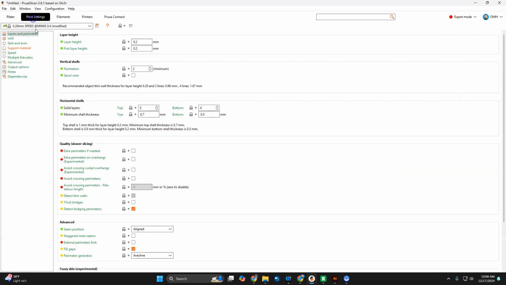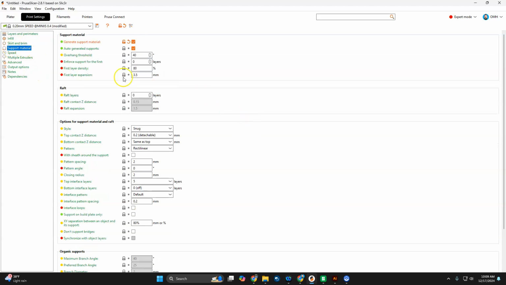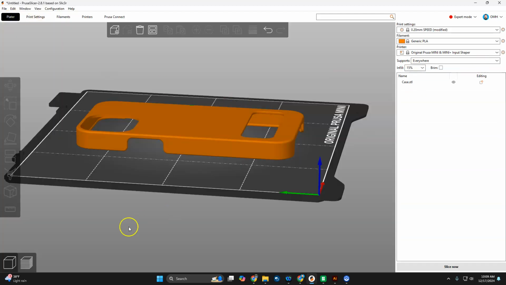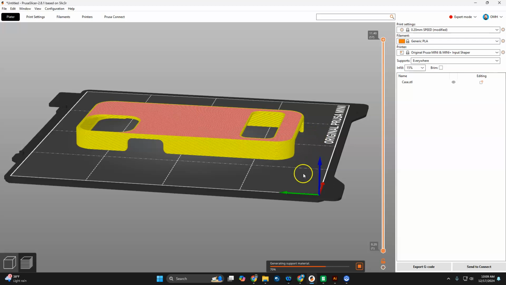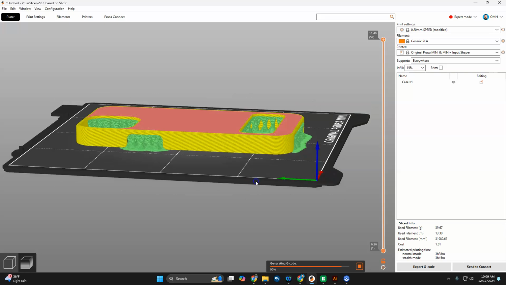supports on, the support material will be highlighted in orange there for you, so it's easy to find, easy to click. And down here in the third section, very top option, for most use cases, it tends to be better and so much easier to clean these supports off and remove them. A lot of times I don't even need any tools to remove them. It is organic supports. Those work quite well. So we changed to organic supports, and then if we slice from there, it does take a little bit longer to generate the organic supports.